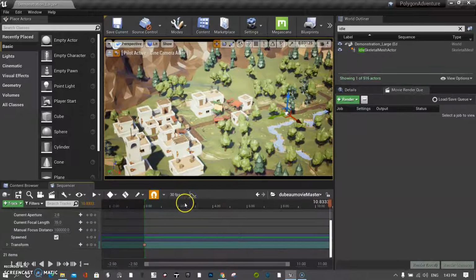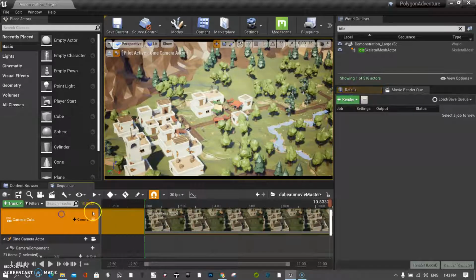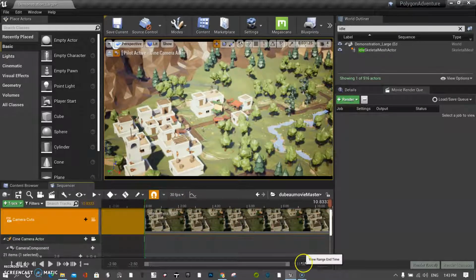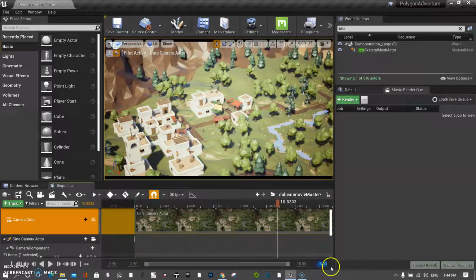And one of the things that I should mention is potentially you don't see this here, and this is really important. I'm going to just go on top here. You want to make sure that the time is as seconds. Okay, so that's where you do that. So I know that this is about 11 seconds. And one of the things you need to do is experiment. Maybe you'll film it and you'll find, oh my God, 10 seconds was really not enough. So what you do is you come down here and you change it to 15. So you just type it, okay? It's just easiest. And now you'll see it lengthened it.